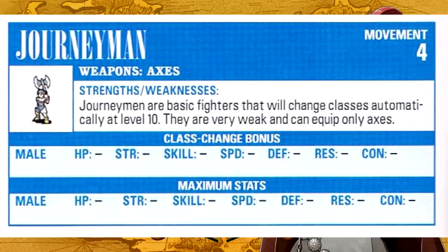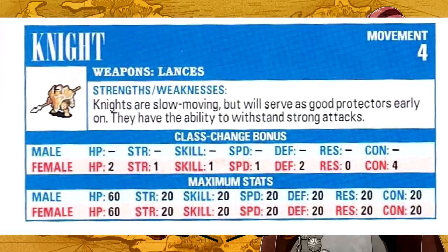Journeymen. Journeymen are basic fighters that will change classes automatically at level 10. They, not he, they are very weak and can equip only axes. Just, no. Just make a Ross entry that's good. Knights. Knights are slow moving, but will serve as good protectors early on. They have the ability to withstand strong attacks.